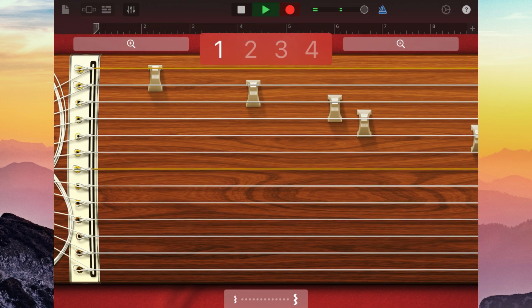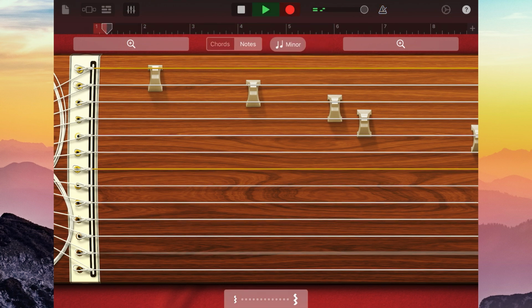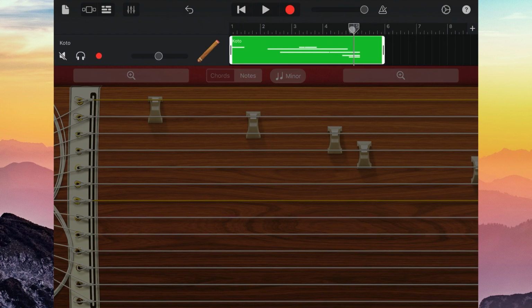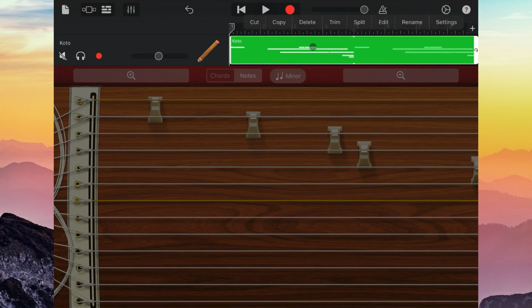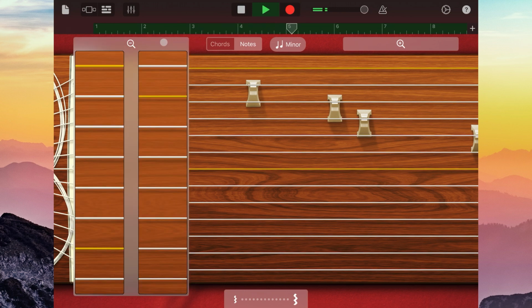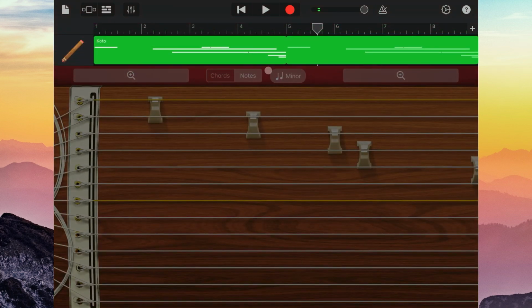Let's try that again. Okay, now I'm going to chop this guy up. Oops. Press loop. Yeah, that doesn't sound too good.